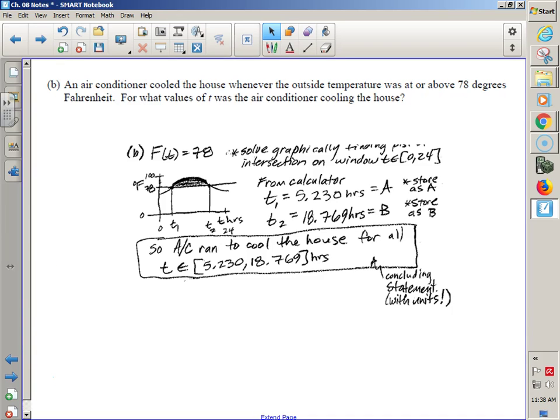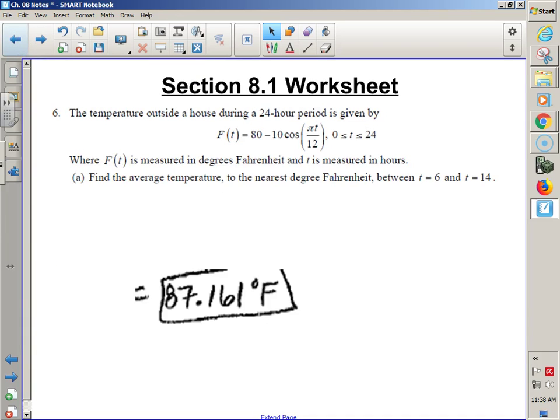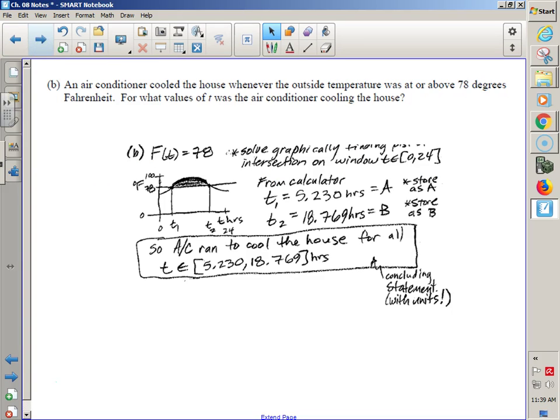There you go. This is the example I was talking about just a second ago from your packet last year. Because what is this function modeling? The temperature outside. But the problem is, average temperature, you have temperature, that would be average value. This is just what is the temperature. I need to average it. Oh, 1 over b minus a, integral from a to b. But why does this one go doing some crazy stuff?